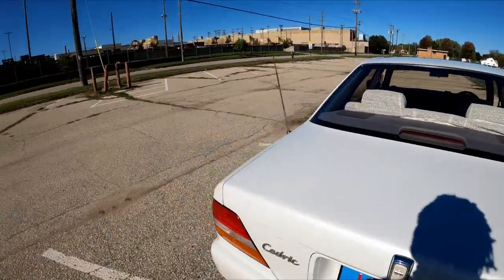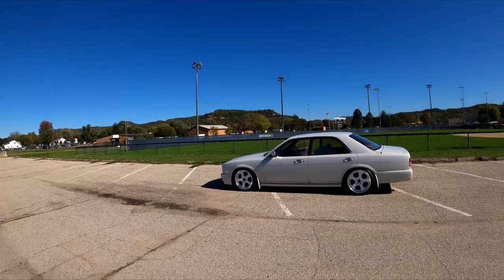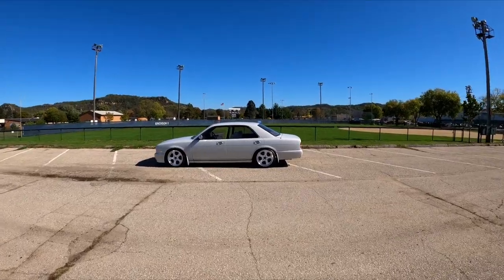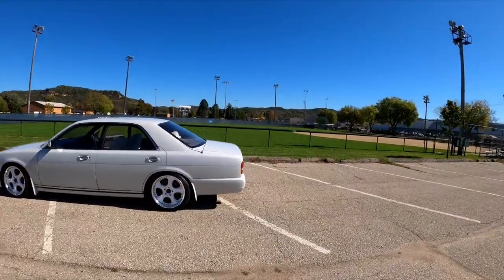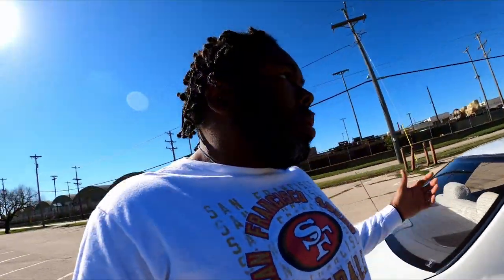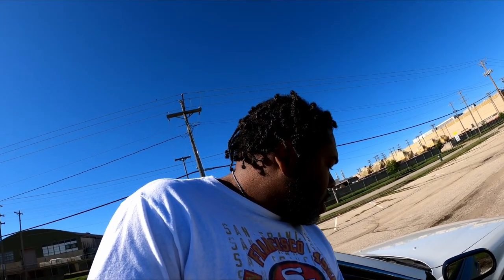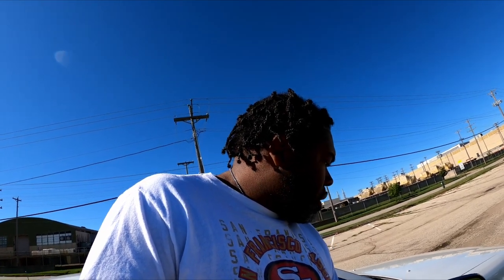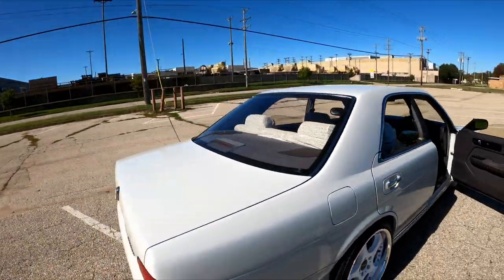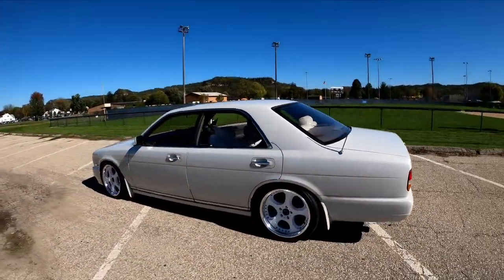There's a spare in there. Let me take a side profile shot back here — it has a nice side profile. I'll show you the windows. They go down like my LS 400 — that old 90s Japanese window roll-down. The front side windows are down; let's roll the rear windows down. It gives it a nice aesthetic look. I'm going to pop the hood and let you see the VG30.